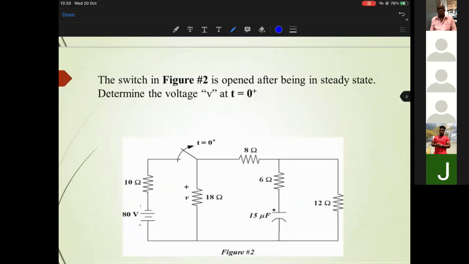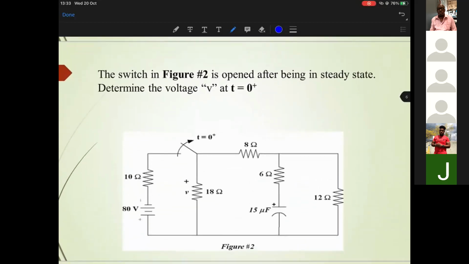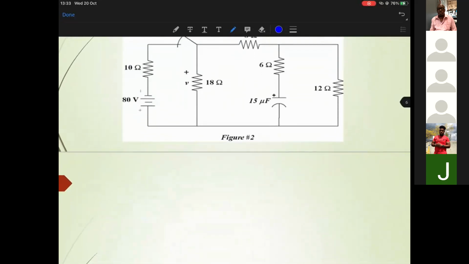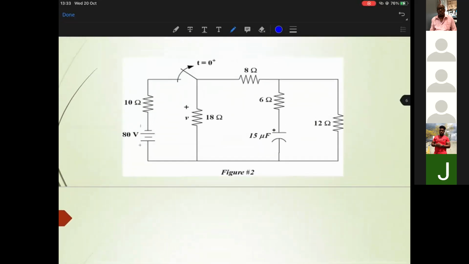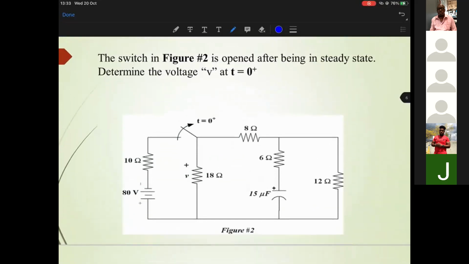Why are you guys so interested in the 12 volt? Or the voltage across the 6. Sorry, no, hold on. Listen to the question. Why are you all interested in the 12 volt? Look at the question. What are you asking for? The voltage across the 18 ohm. So the 12 ohm, why are you interested in it? Okay, I see what I said. No, I didn't say you're wrong, I'm asking you why you are so interested in it. Well, the fact that I asked the question doesn't mean you are incorrect.